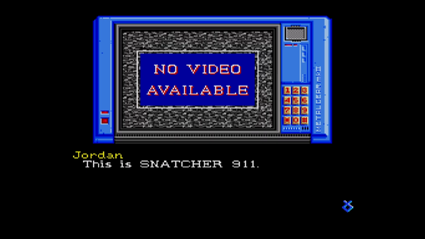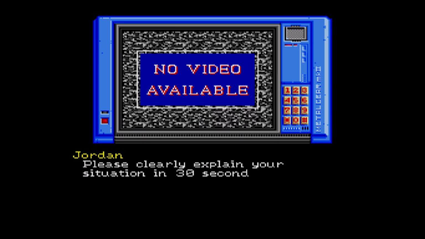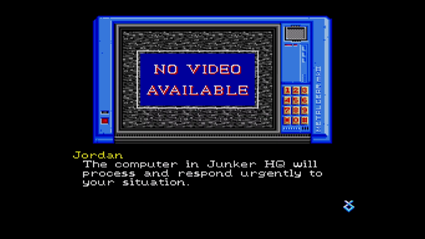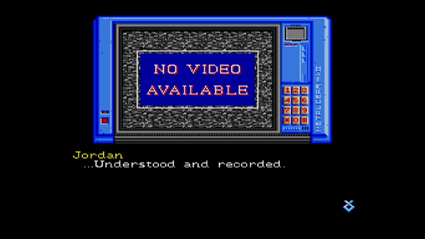Jordan, this is Snatcher 911. This phone call is automatically recorded. Please clearly explain your situation in 30 seconds or less. The computer and Junker headquarters will process and respond urgently to your situation. Please speak in a calm, clear voice. Okay, go ahead. Understood and recorded.